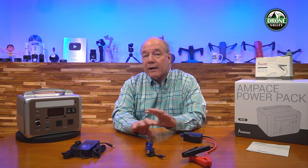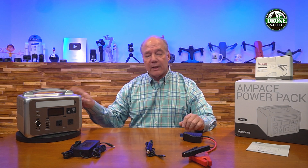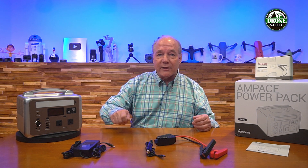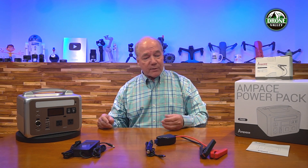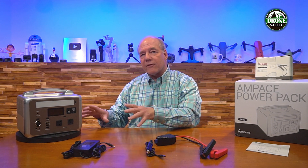There's also a nice digital display on the front that gives you all the information you could ever need about the portable power station — how long you can use it, what charge is left, and all the other details for using it out in the field. A feature you won't find on a lot of other portable power stations is the ability to use it as a car jumper. If you're out camping and left the lights on in your car, you can come back, plug in the jumper cables, and start your car with the stored energy in the unit.